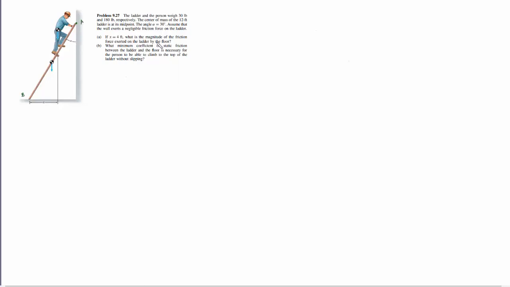They're asking us to find the magnitude of the friction force exerted on the ladder by the floor. And they're also asking us what the minimum coefficient of static friction is between the ladder and the floor, which is necessary for the ladder not to slip and this guy to fall.